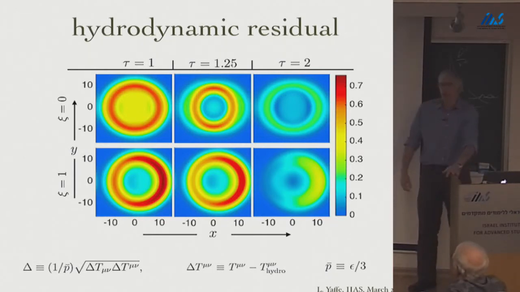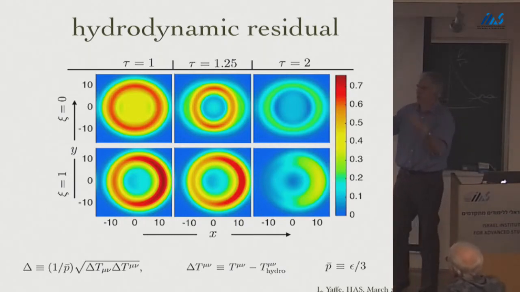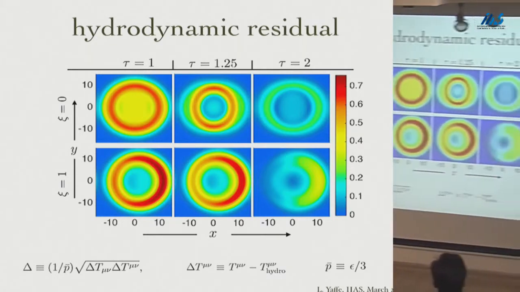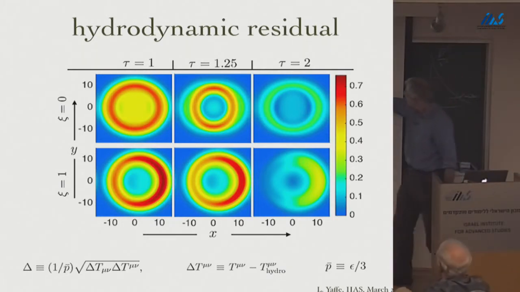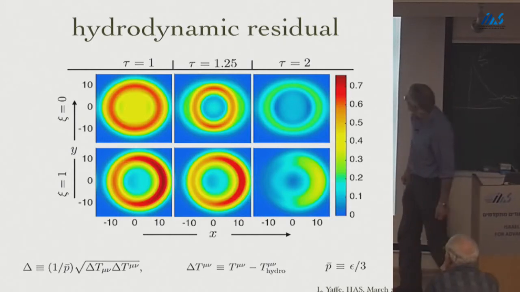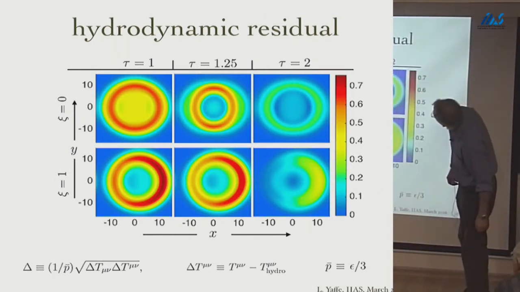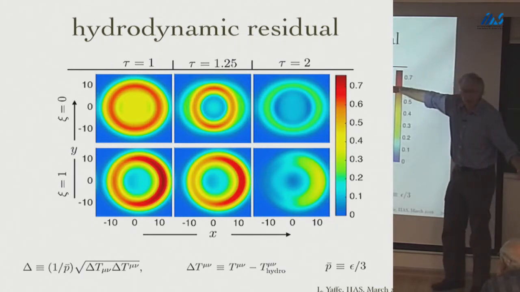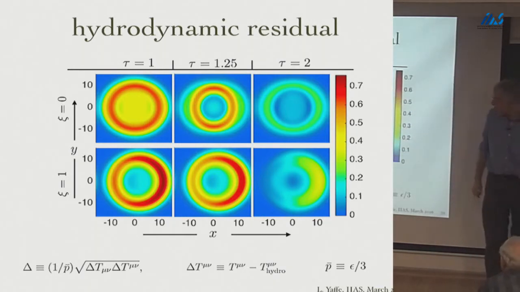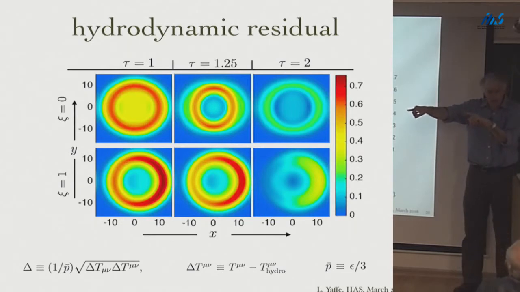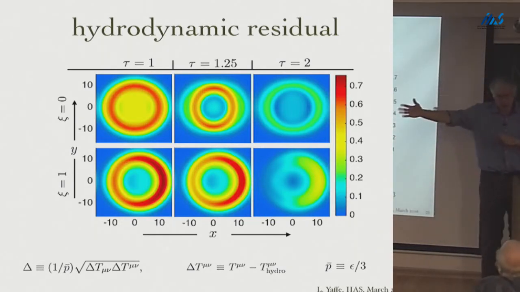A natural thing is to take your calculated stress tensor that came from doing full GR and compare it to an approximation you would get by using hydrodynamic constitutive equations. Form a figure of merit where, again, you normalize it to the average pressure. This is showing that figure of merit. The scale here is 0 to 1. Everything is non-zero impact parameter. The first row is looking at what comes out at 0 rapidity, and the second row is looking at what comes out on a boosted axis.